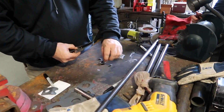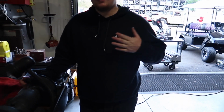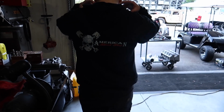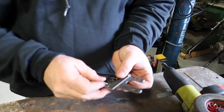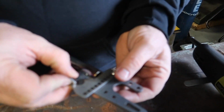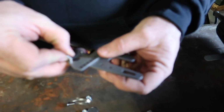Doing what you can, what you got, all right? That's right. Let's do it. Nice hoodie. Right, American Turn Speed Shop. Yeah. Same though, man. The adjustment you got with that is... Of course, you know I can't see.